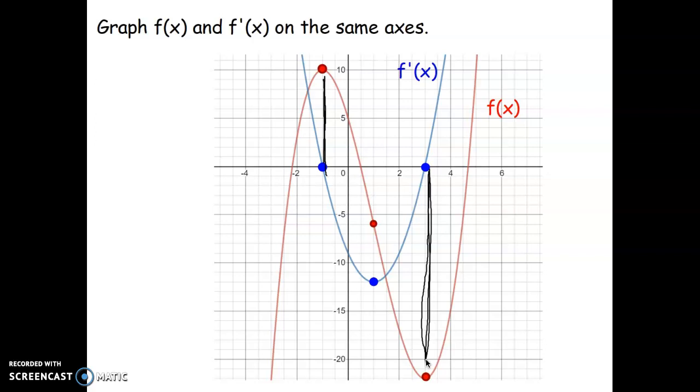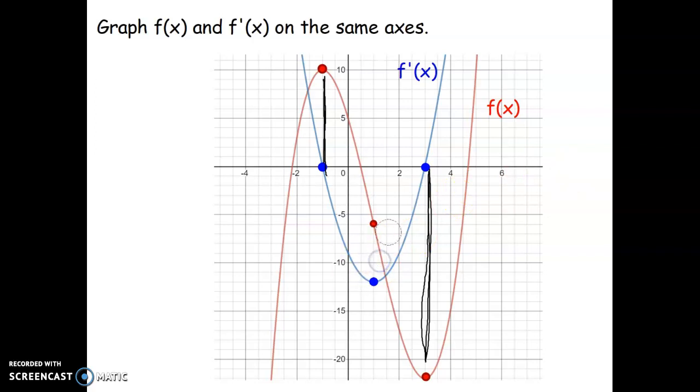One that you'll find if you choose to take calculus is this one, where my derivative has a minimum point is where my graph has an inflection point. Can you see that the curvature changes? On the left-hand side of that, it's curved in a downward manner, and on the right-hand side, it's curved in an upward manner. So the minimum value, or it could be the maximum value if my graph were different, wherever my derivative has a critical number is where my original has an inflection point. And you'll learn more about that if you choose to take calculus.